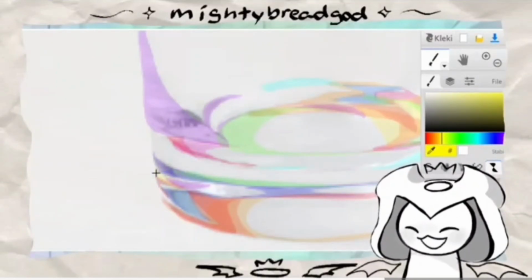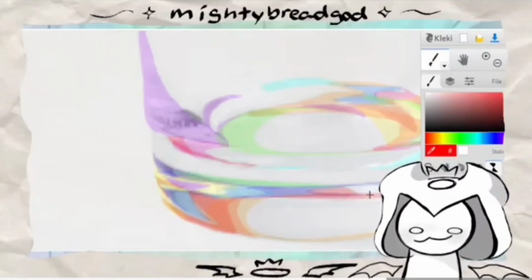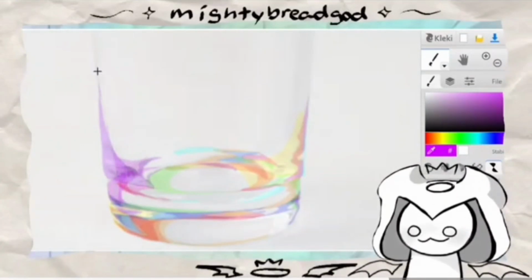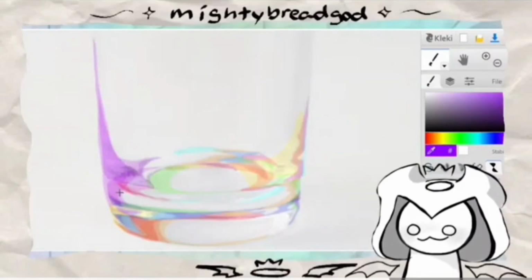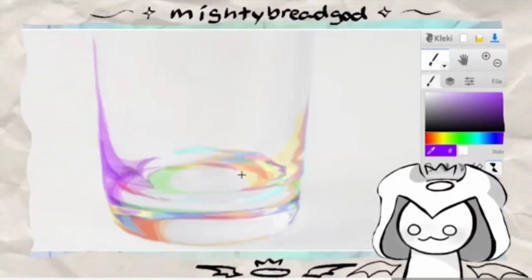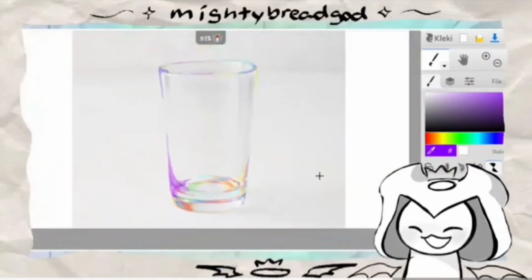And some yellow here because these are highlights. Much lighter areas than the areas around it. Some blue here. Some red here. Some more yellow to layer it. Or purple. And like this. And then just by following the light, you can kind of see it take shape already.